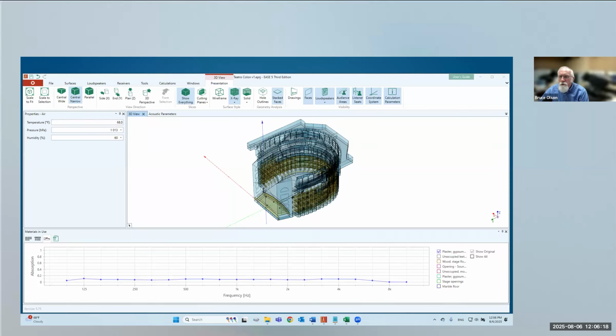What do you mean by PAGA system calculation? You mean just public address systems?